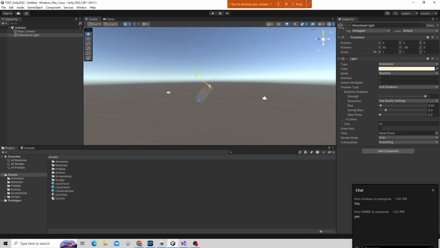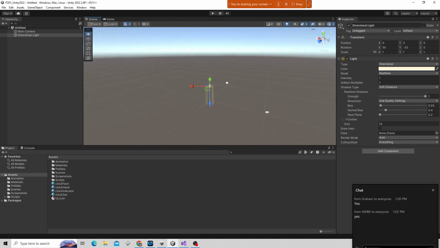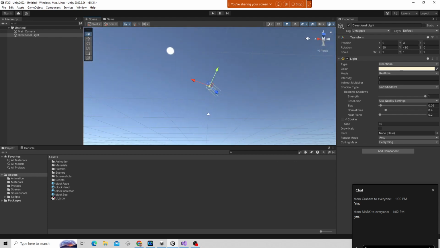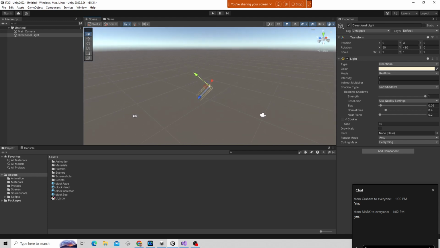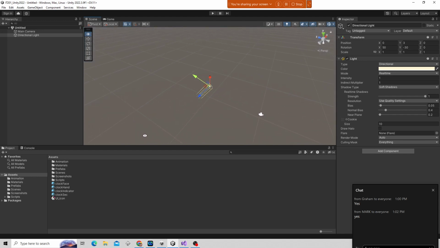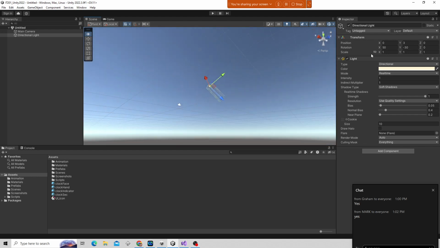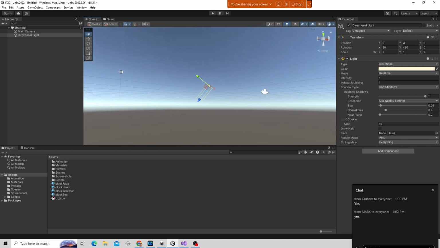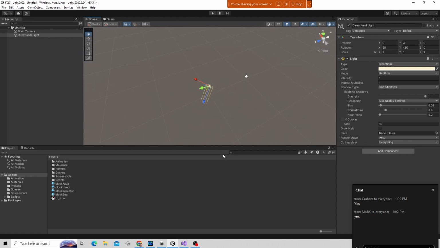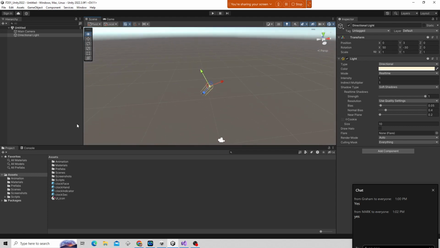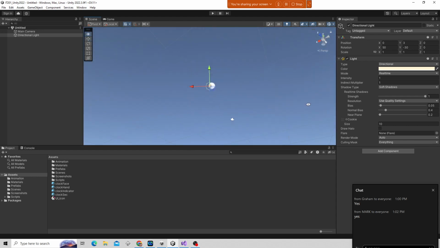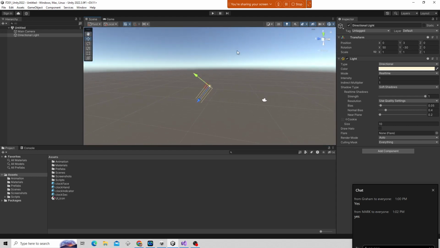And Alt and left click. Notice how as I'm rotating around this center point, this focus point, in this case, it's this directional light game object. And notice as I move around, I'm kind of orbiting it like I'm a satellite of it, like I'm the moon orbiting around the Earth. And this is how rotation actually works in 3D space. You need to rotate around something.